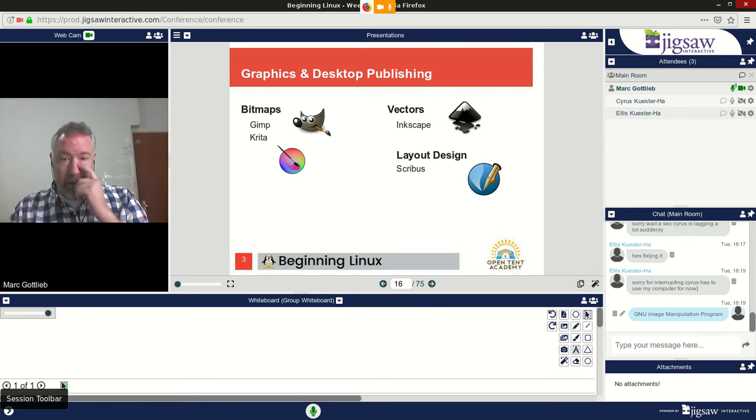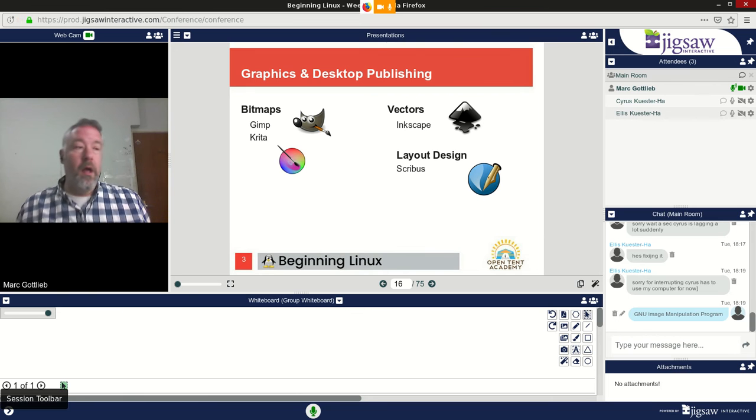So you see the logo that Inkscape has. Inkscape is the analog for Illustrator, where you can take a vector image and manipulate it. Now, I'm not going to really go into graphic design. I think there's another course in it. It's also a little bit complicated, but if somebody says, well, you can't do this in Linux, you can say, well, no, actually you can. You can do vectors. You can use Inkscape.